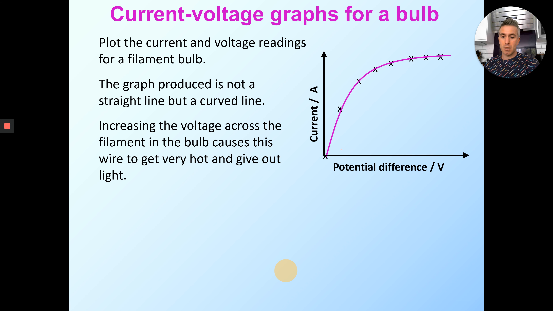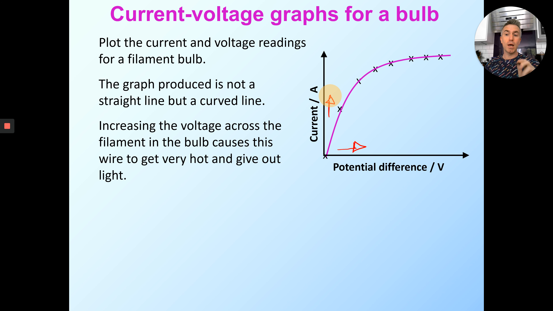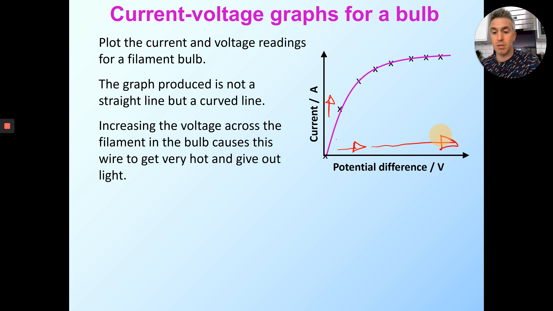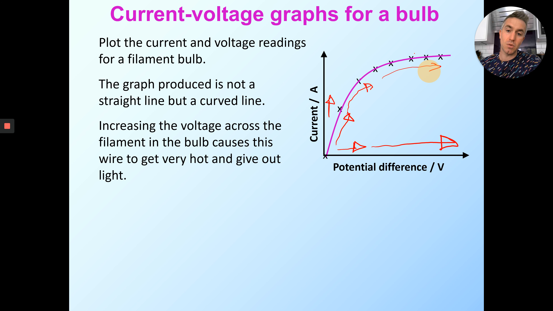As I push the potential difference along, the current increases — more electrons traveling down the wire. If I put more electrons down the wire, those electrons are more likely to collide with the metal ions. If they collide, the temperature goes up, making them hot and making them vibrate. So as you put more current in, the thing gets hotter, it vibrates more, and it makes it harder for electrons to get down. At the start the current rises almost in a straight line, but as it gets hotter and hotter, this line starts to level out.